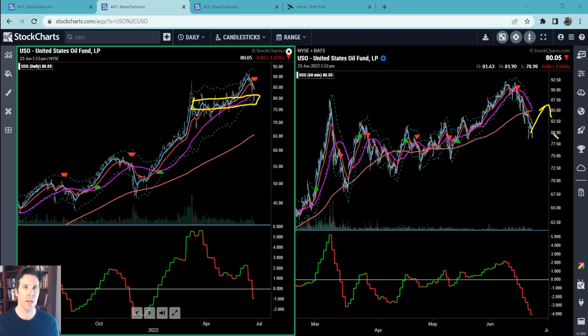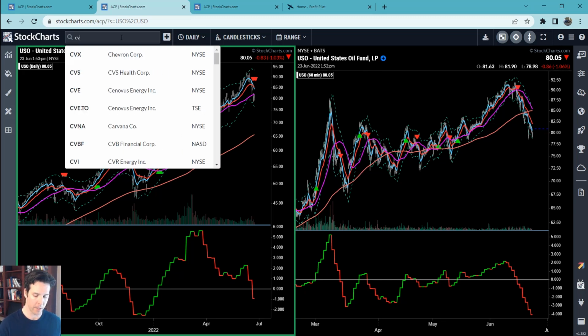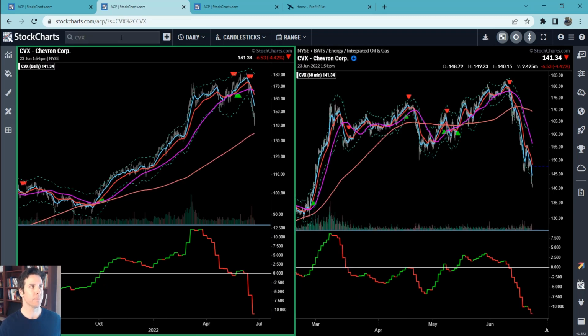So watch for that. I wouldn't short it here. I would be looking for a bounce. And if that bounce ends up being in a shortable position, then you might want to be aware of that. And if that is in a shortable position, then rolls over and dies, then that could really spell some doom for the market as a whole. I'll keep getting into more commodities. If you look at CVX, Chevron, I mean, this is serious. That is a serious move to the downside. All right.